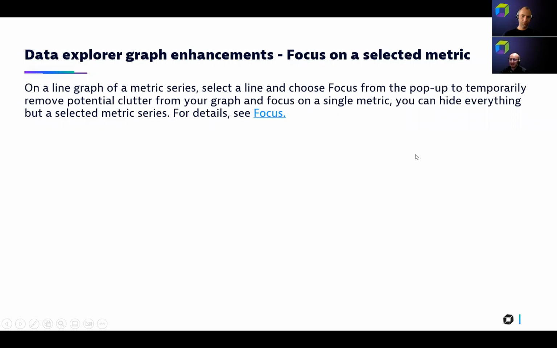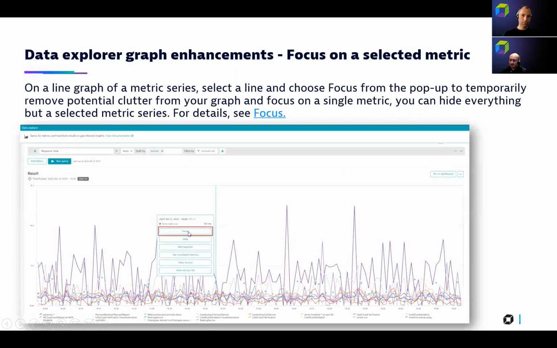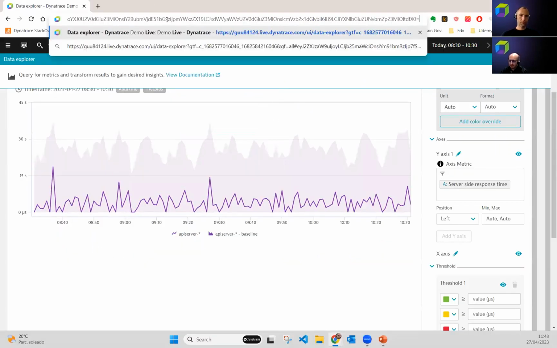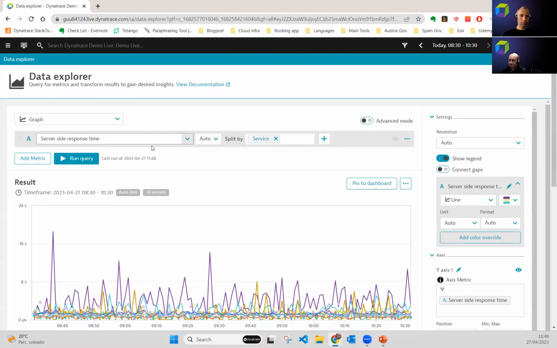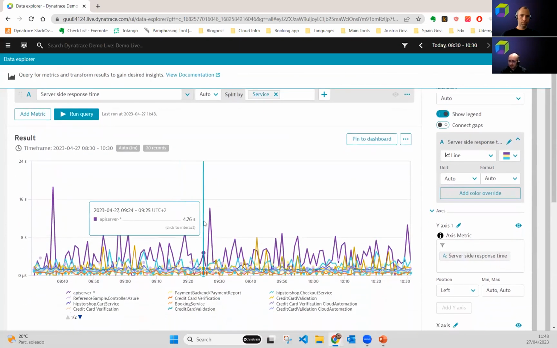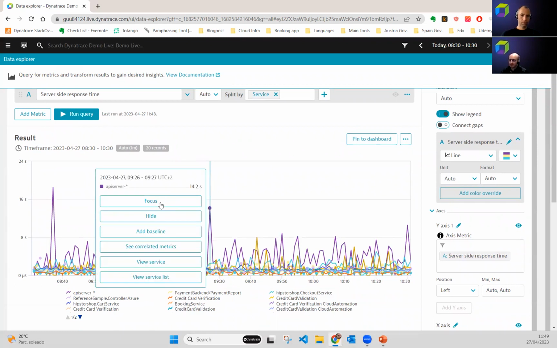can be different. Okay, the focus functionality. We can focus on a specific metric on the Data Explorer by clicking this button. It's a simple functionality that I can show you quickly from the demo environments. I will again navigate to the tenant and copy and paste this query. And now I have the response time, but for all the services. From this analysis, I see that this service has a high response time here. Now I just would like to see what exactly is happening with this service.